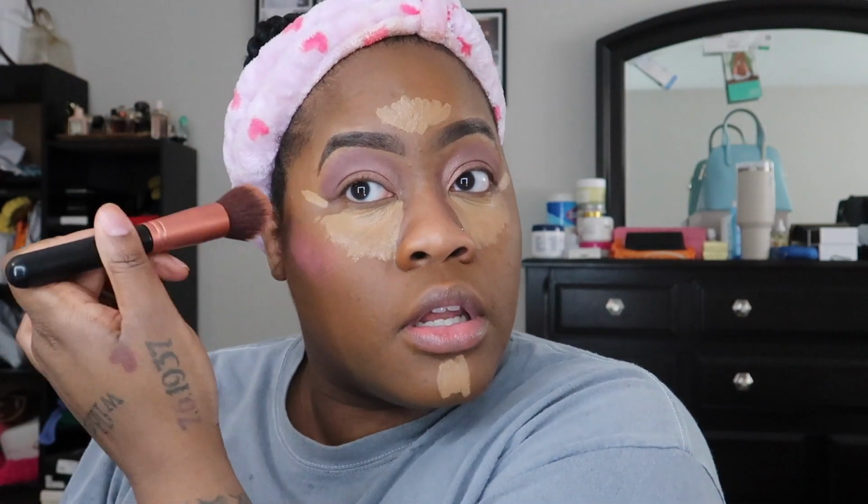Okay, I'm gonna take a brush like a human being, and I'm just going to put it right on top of the bronzer, like so. I'm gonna pack a little bit more on, because again, I am gonna put some more blush, a powder blush on top of it, but the concealer is gonna blend out a little bit of that. So you can be a little heavier with the cream blush underneath. And then I'm just going to blend that out just a little bit right on top of the bronzer. Like so.